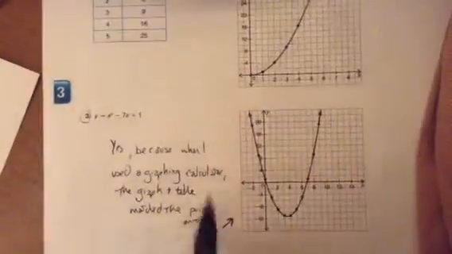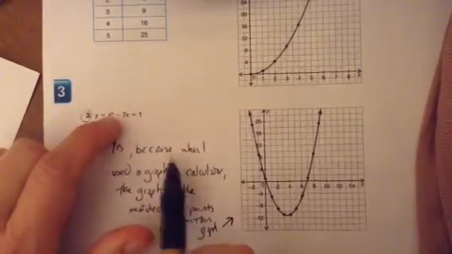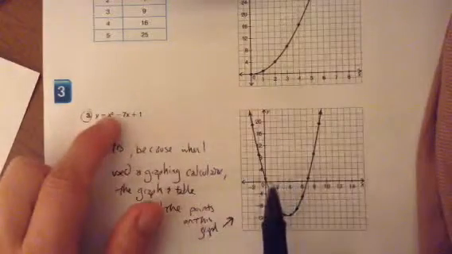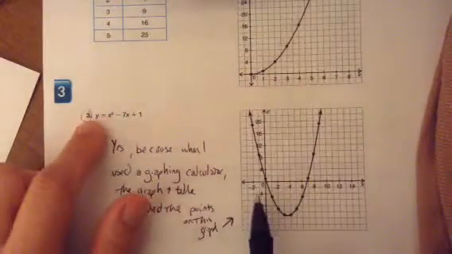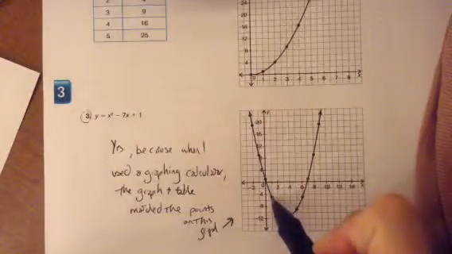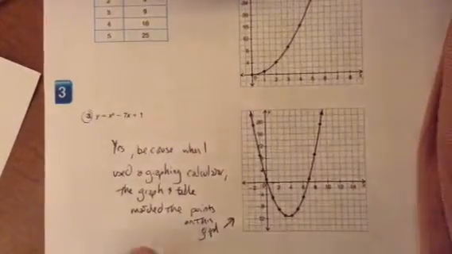There's plenty of explanations. The idea is, though, when I input something in here, I'm going to get an output that's the same as the input and output here. So if I put a 1 here, I'm going to get a negative 5 out for y. If I put a 1 in this graph, I'm going to get a negative 5 out for y. So the inputs and the outputs are the same. I'm going to keep going and talk through number 7.